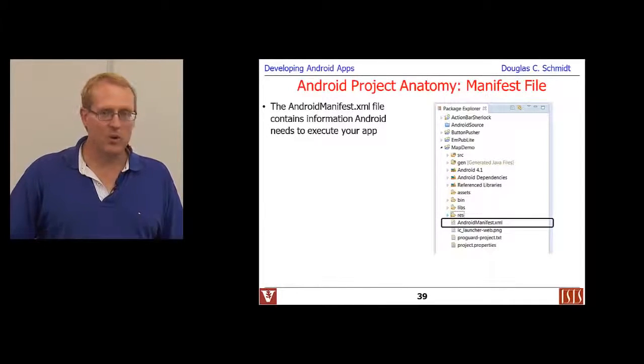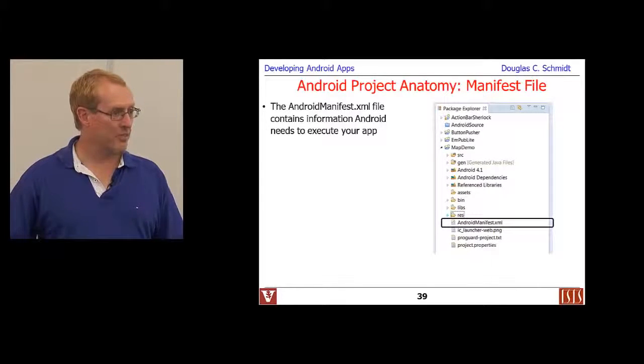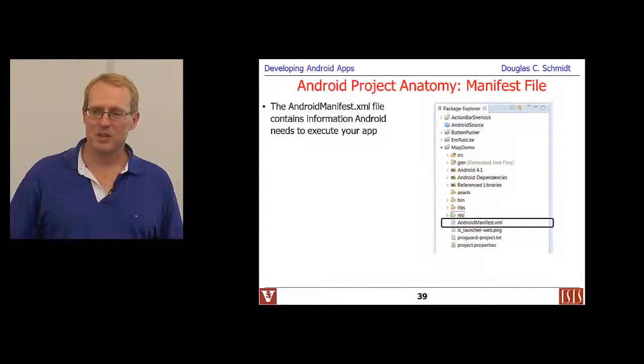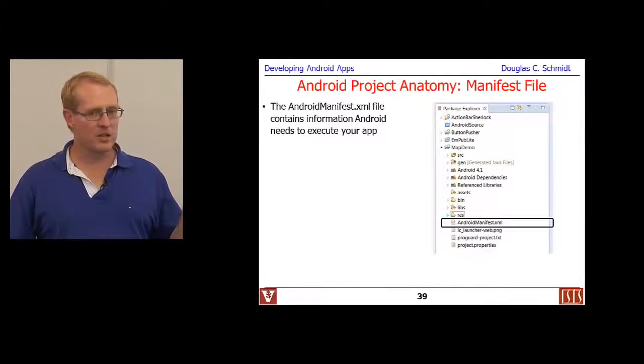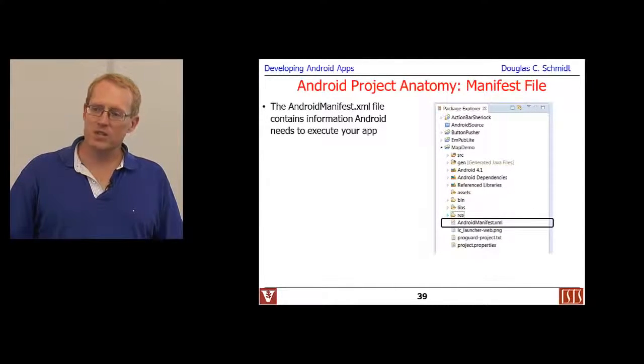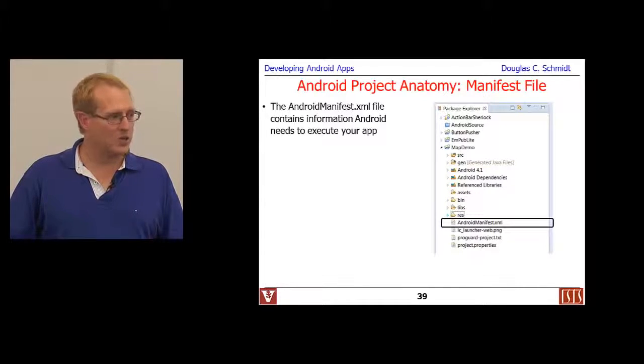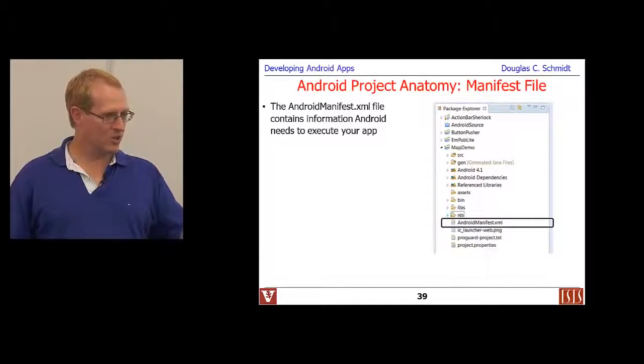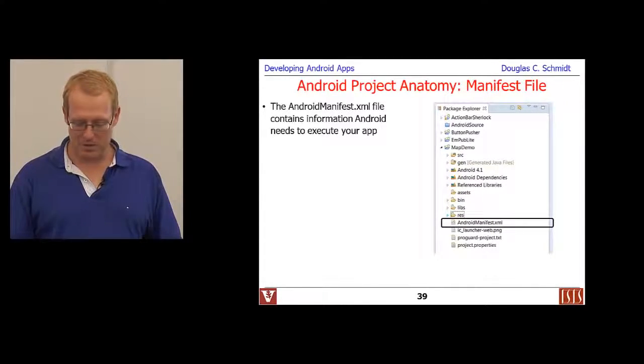The next topic, one of the more interesting parts of Android, and for my money, one of the things that makes it the most different from other prior smartphone technologies you might happen to run across, is something called the AndroidManifest.xml file. And this file contains information represented in XML that is used by the Android system in order to actually execute your application once it downloads it and then allows it to be run.